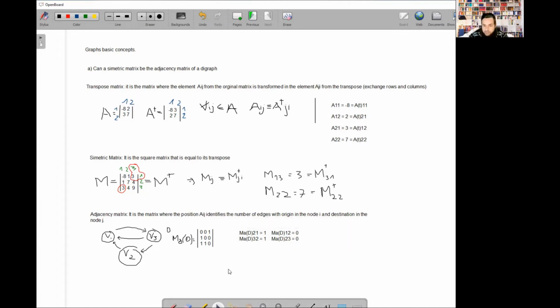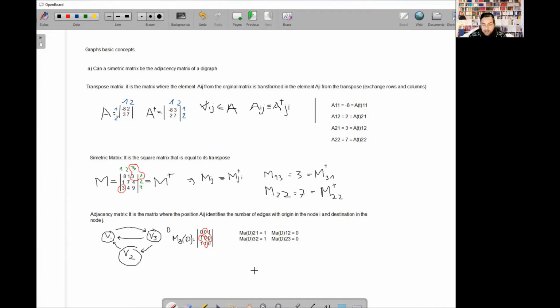So it means that this matrix is not symmetric, right? Because of these 2 elements and these 2 elements, right? They should have the same value for it to be symmetric.